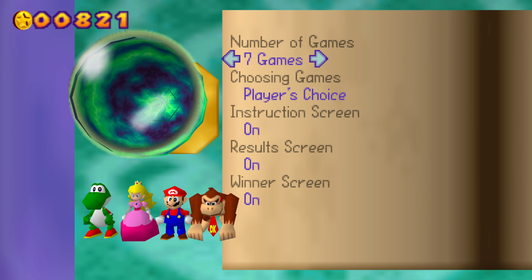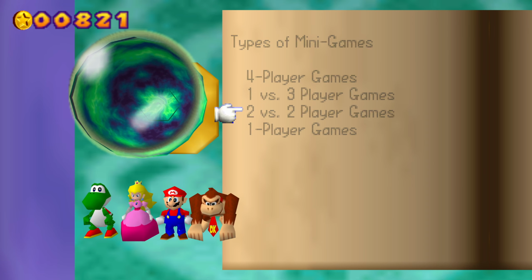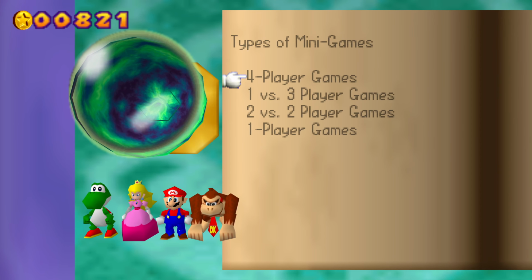Okay, so how many... You know what? Yoshi's kind of good luck. I'm gonna continue to play as Yoshi. Two versus two now. How many are in here? One, two, three, four, five. Okay, so that's set it to 5 games.